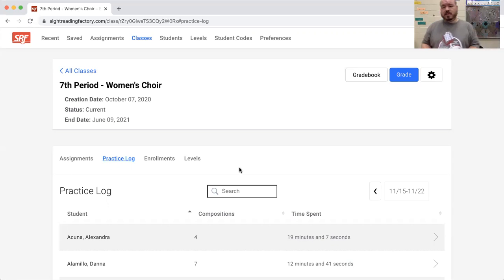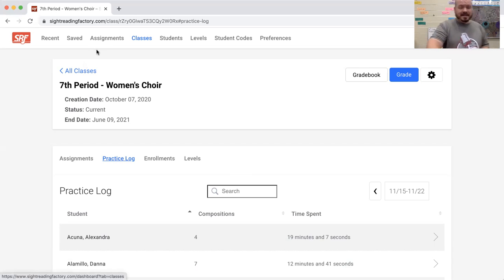Mostly all of our students are one-to-one now with Chromebooks or some kind of device, and they can work on this. Sight Reading Factory also has an app on iOS. You can also access it through the Safari browser on iPhones and iPads. You can also use the Chrome browser on Android phones, and it's very compatible with all of those things. So here's a great way to work on that with them.